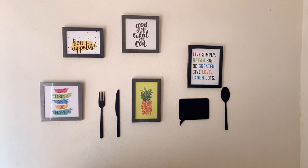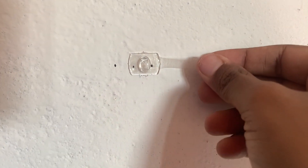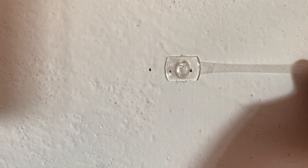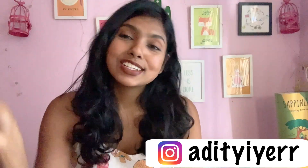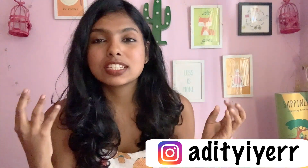I'm going to show you exactly how it looks and how to remove it — all I have to do is keep pulling it. I kept pulling and it came off, and the paint is still intact. So these are the three ways to stick or hang something on the wall without damaging it. Once you're done and want to change everything, you can remove the command strip easily and smoothly without damaging the wall or paint.